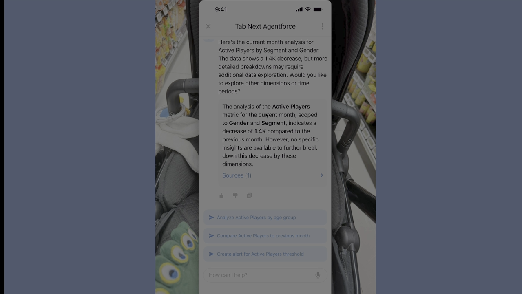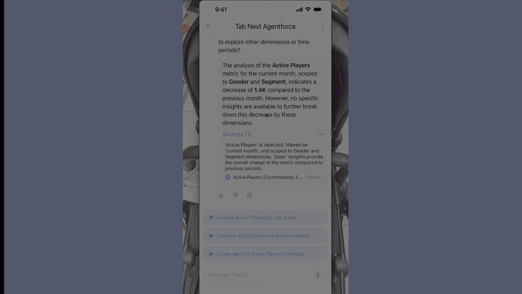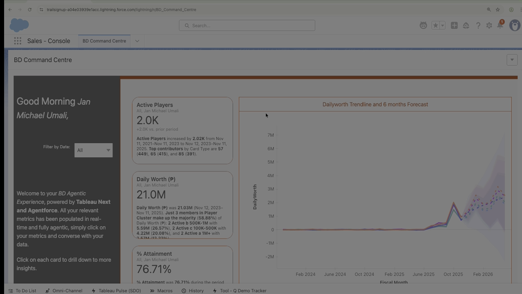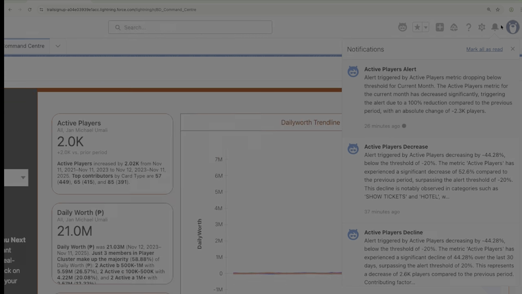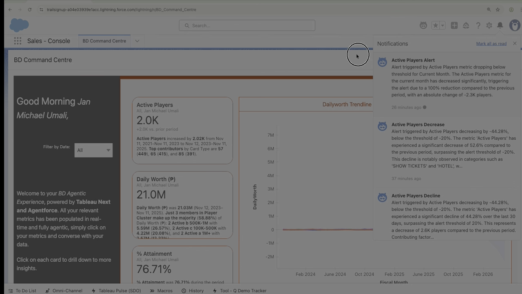And of course, if I wanted to, I can check the source. This gives me a quick view around the trust of this application. But if I go onto my desktop, it's still the same experience. As you can see here in the top right corner, this is how you can get that automatic nudge onto your desktop, just like I showed you earlier on the mobile.